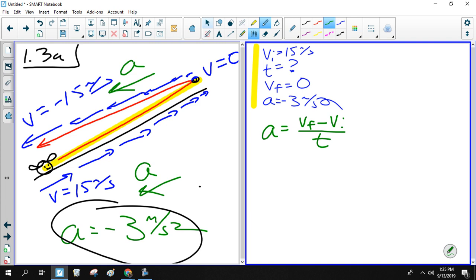And in this case, we're trying to solve for time. So you could, if you wanted to, just plug your numbers in and then solve for t. I'm going to do the algebra first and then plug the numbers in because I want to show you what, A, because we're going to use this equation all the time. B, because I want to show you that it has meaning. So if I multiply by t and divide by a, you get this.